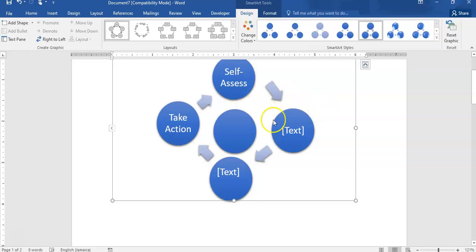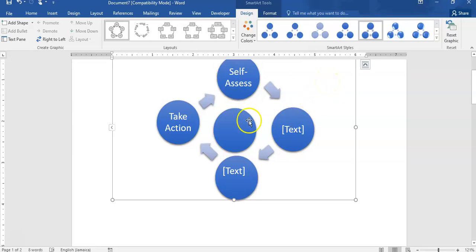All right, so we can always fix them how we want them. All right, so that arrow, all right, so that's looking like it.